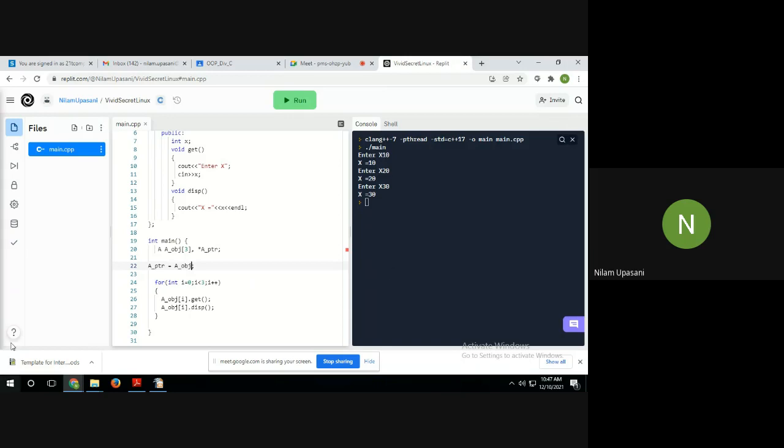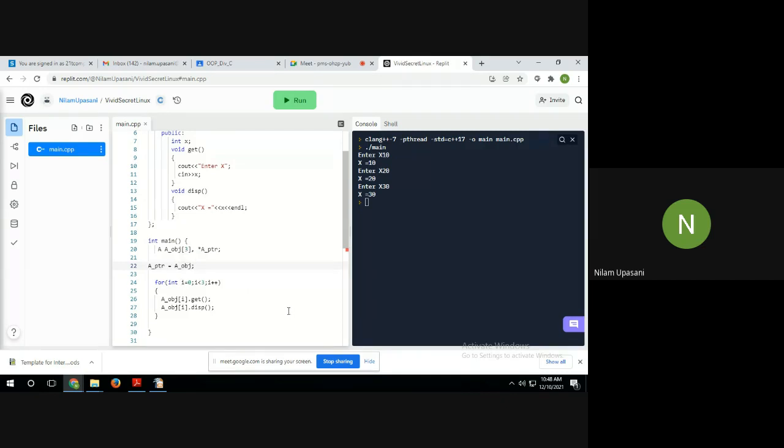Now do you all agree that in a pointer I directly store the a object, this array? Have I stored this? If I store this, that means what? I store the first element in the pointer. A pointer is not to hold the values. A pointer is to hold the address. So how to make this pointer point to the a object? I can directly say like this: a of object. A of object is the address of the first element.